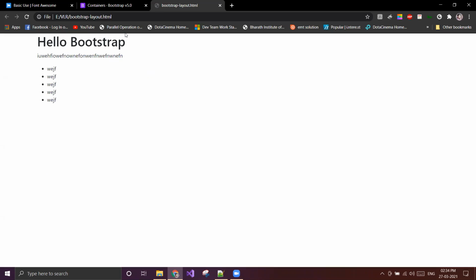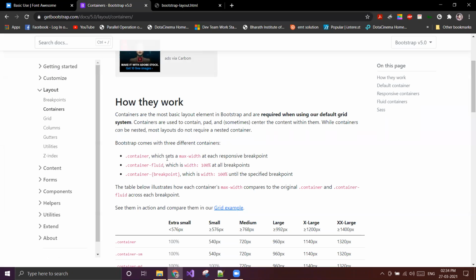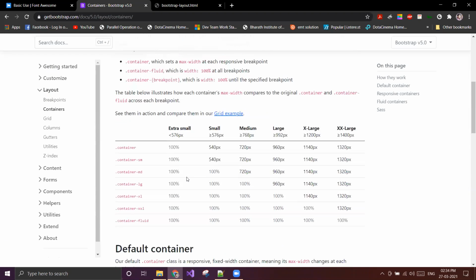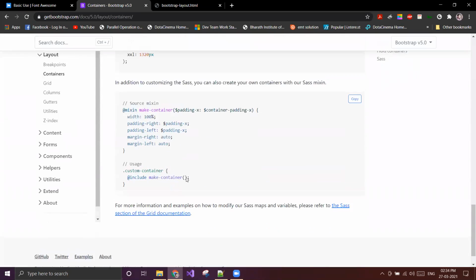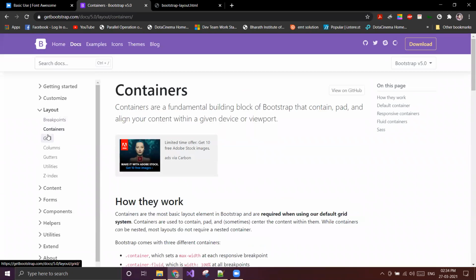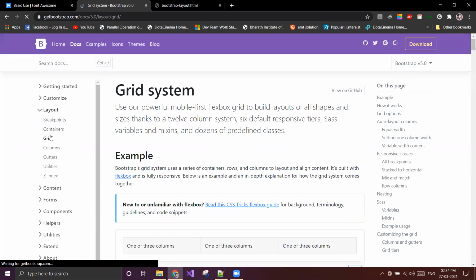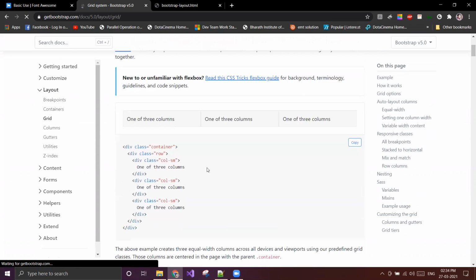Then what else do we have? What we have seen till now is, if we use container for every page, it will look good, isn't it? Then there are many things. Okay, we'll come to this later on. Now the next important thing is grid. We'll see this grid is very important.